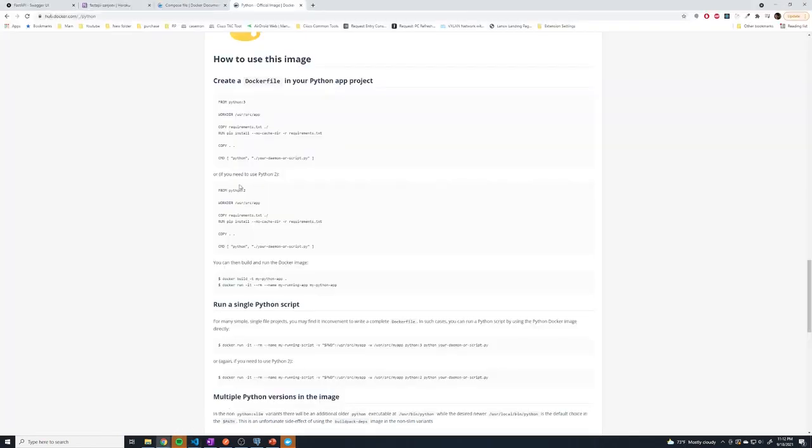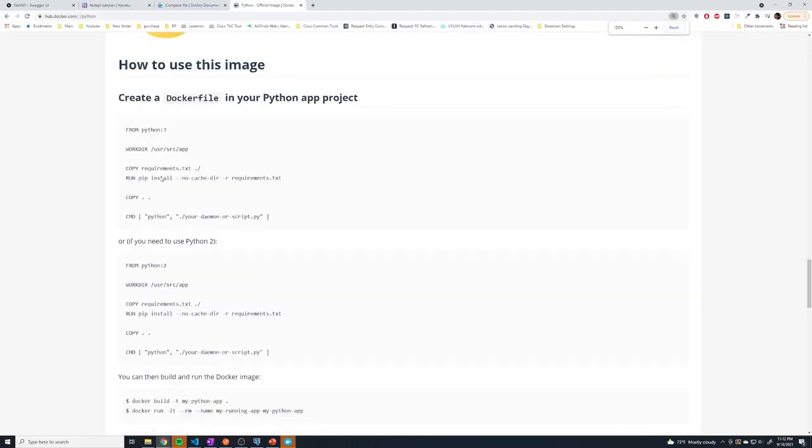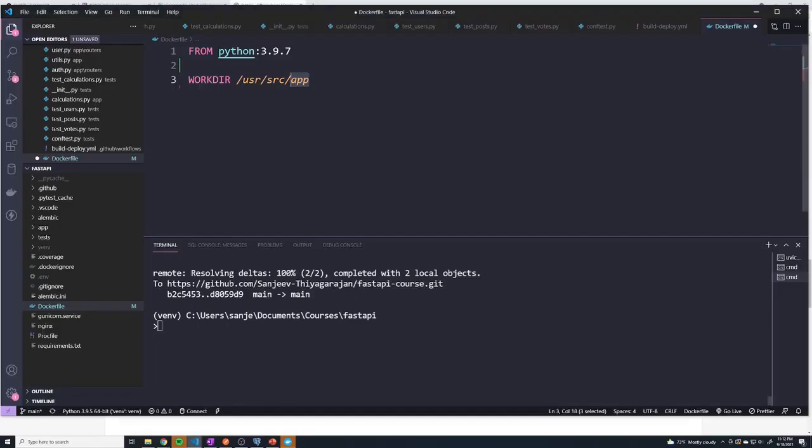And once again, you can take a look at the documentation, and it does the same thing. So if you're ever lost, just take a look at the docs, and they're going to help explain things. But like I said, this is the optional command in this case, because what it really does is tell Docker, this is where all of the commands are going to run from. So it's like doing a cd into /usr/src/app, and then anytime we give it any instructions, it's always going to do everything in that directory. So it's just going to help simplify some of the later steps, but it is technically optional.